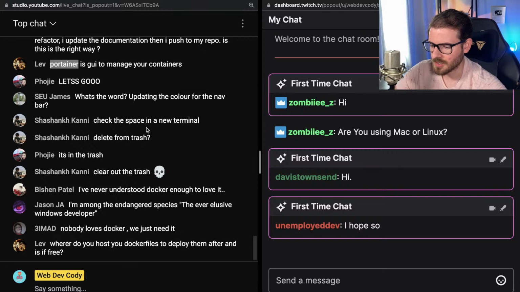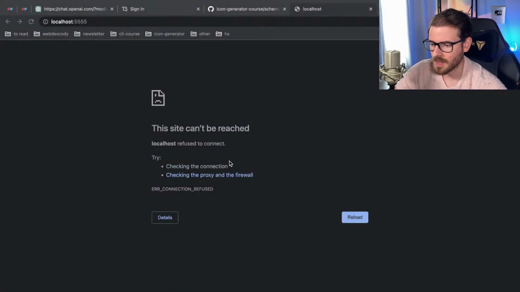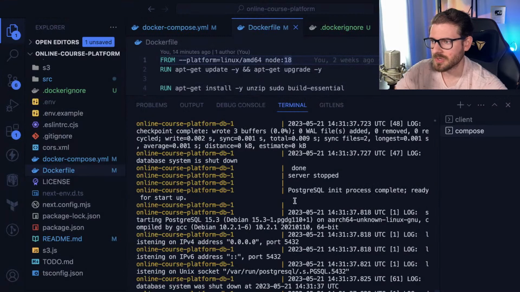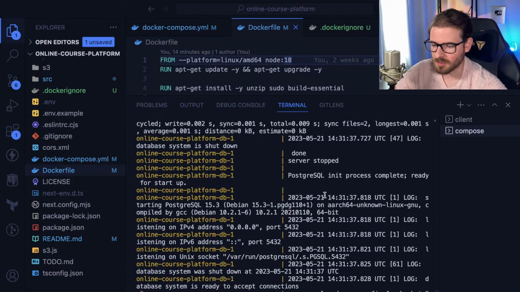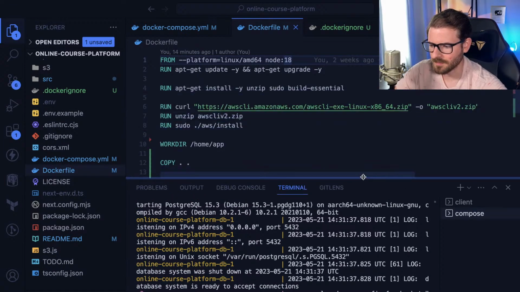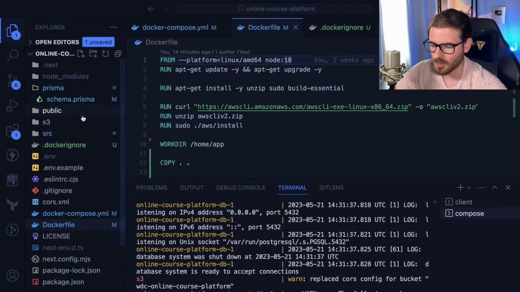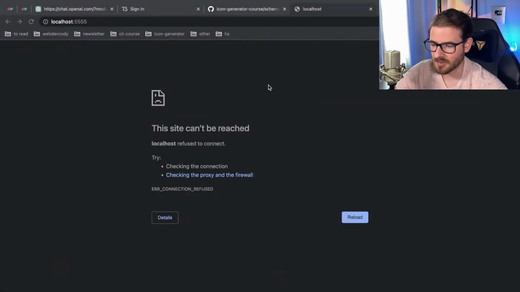Where do you host your Docker files? I don't host containerized things. Like you could get a VM and you can clone your repo and you can run Docker Compose on your VM. I like doing stuff with just like serverless and next deployments. So depending on what I'm trying to deploy, more than likely I'm going to deploy it to AWS Lambda or find a way to like wrap it to work in Lambda.